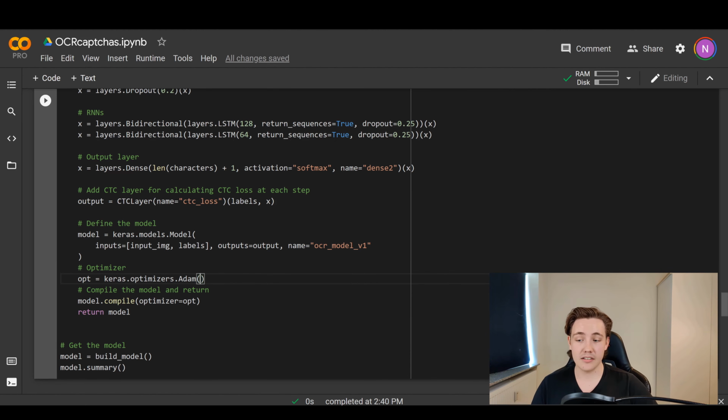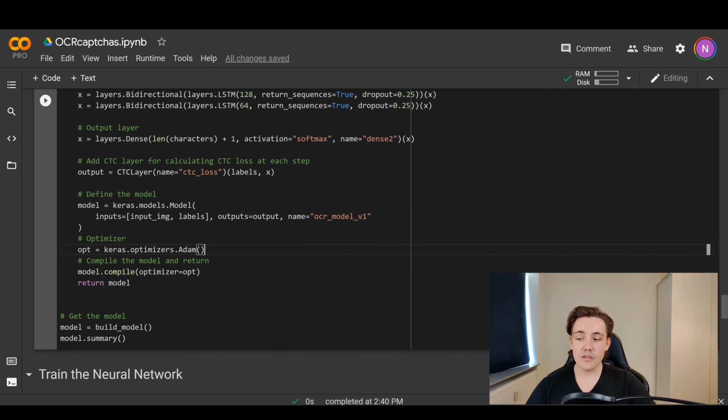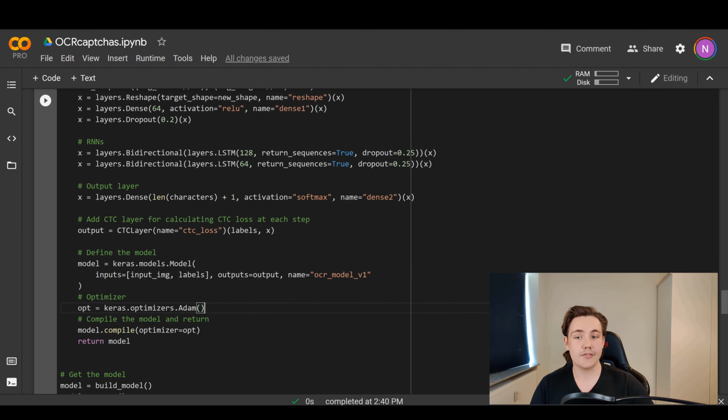Now that we have chosen our optimizer and created the whole model, we can compile that model together with our optimizer. We specify the optimizer here, which is the Adam optimizer we have up here. Then we compile the model, because then we put everything together. We're building our neural network and compiling it with this optimizer and a specific learning rate. In this function we just return the model. Then down here at the end we can get the model: we call this function build model, and it will return the model, so it will return all these different layers.